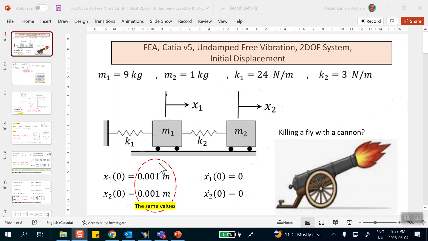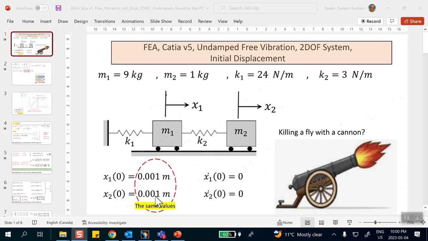Now, here I'm saying, why don't we take the mass M1 and move it before vibration takes place, by an amount that's given here, 0.001 meter. And of course, if you do this slowly, x2, mass 2, will also move by the same amount.